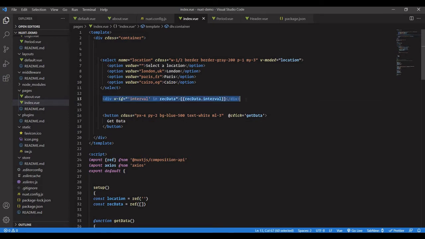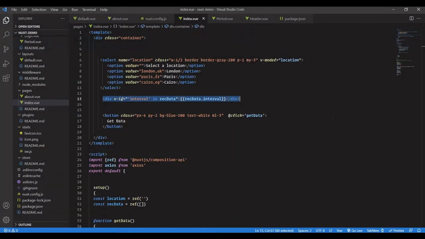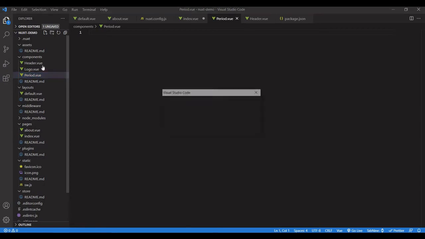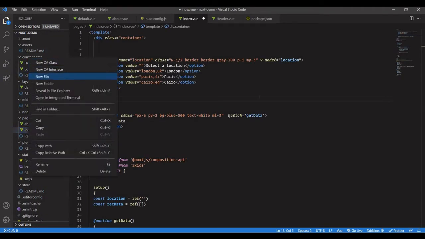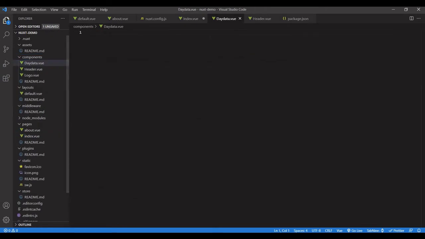And now let's go and create the forecast. This returns the data for a 7 day period. For each location, it returns the forecast for 7 days. So let's get that forecast, loop over all those 7 days, and pass it into a separate component. So I'll just delete this one, and let's create a separate component here. We will call it DayData.vue. This will give us the day data, like the weather forecast for that day.